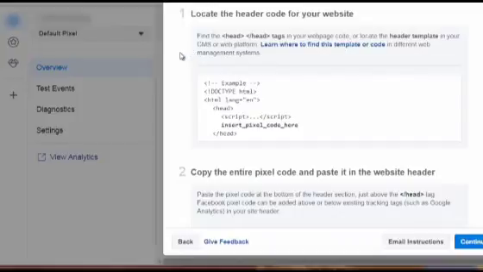I'm going to give you an example by using a program called ClickFunnels, which allows you to create landing pages. It's a very similar concept in other landing page builders, but basically you want to put this in the head code. We'll give you an idea of how to do all that when we talk about funnels later down the road in the end of the video course.